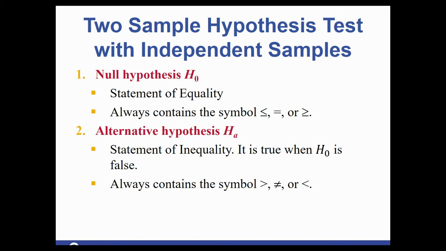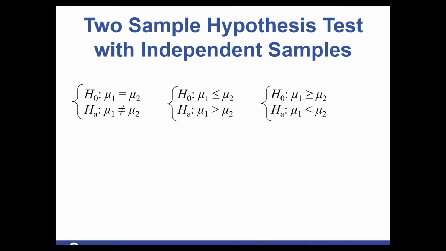Now that we are working with two samples, just to reiterate, we still have the same hypothesis writing as we did before. So we're still writing our null hypothesis as our statement of equality. So all of our symbols with an equal sign. And our alternative hypothesis is all of our statements of inequality. They are still going to be paired as complements. So you can see the way they pair up on this next slide here. You've got your equals, not equals, your less than or equal with a greater than, and your greater than or equal with a less than.